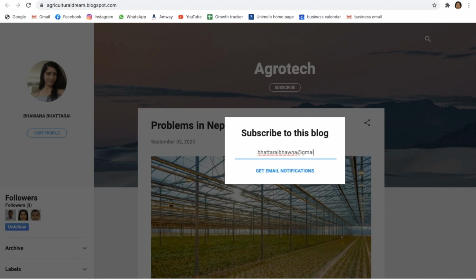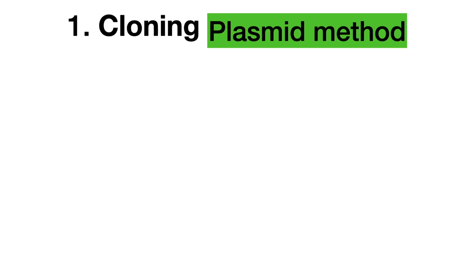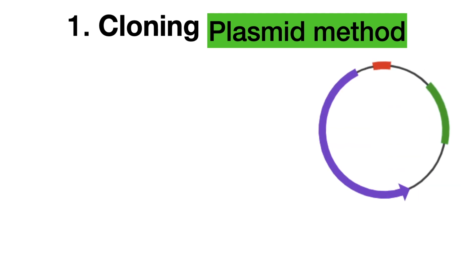Let's move on to the actual content, which is the methods that involve in genetic engineering. There are some methods, and I'm going to separate them. First is cloning. This cloning includes either the plasmid method or the vector method. In the plasmid method, we make recombinant DNA using the plasmid of vector DNA. We transfer the genetic material of one organism to another organism, or we incorporate some foreign DNA, foreign genetic material, into that DNA and make a recombination.